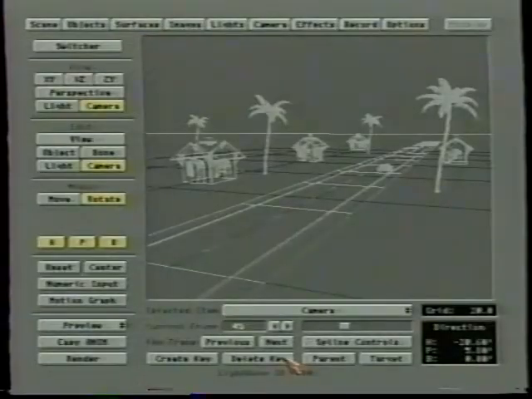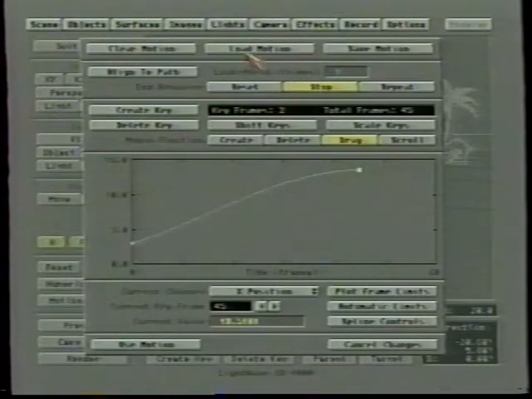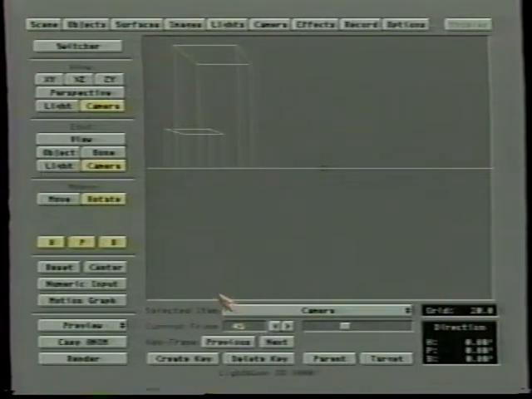So the way to avoid that is just by using splines. And you can see here, even though the move isn't perfect, it's not got that jerky bang into place effect that we had before. Okay, let's get rid of our motion path for the camera. We'll go to the motion graph. We had camera selected. Let's hit clear motion and then use motion. That will get rid of our current motion for the camera.